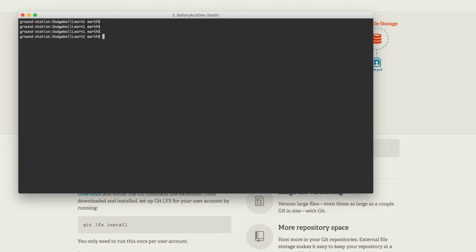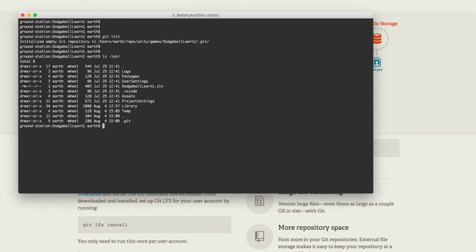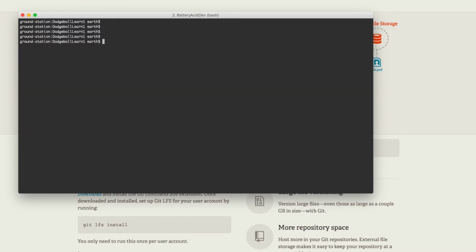So cd into the top level of your project and run git init. This initializes the project to enable you to start tracking changes. With Unity, you're not starting with an empty project, however, so you have to add all the files that come with a new project. Let's run a git status to see all the outstanding files that are not committed.